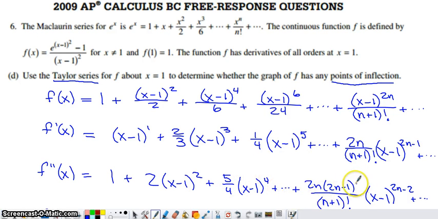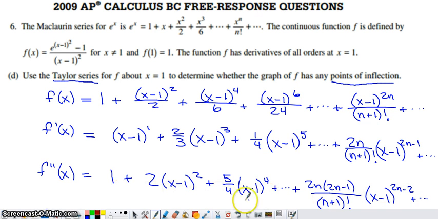I also applied the power rule to the general term. I multiplied this coefficient by this exponent, so what I had there already now has this new factor within the numerator. It's this exponent, and then that exponent decreased by 1. And again, the chain rule doesn't affect anything. Multiplying by 1 doesn't change anything.